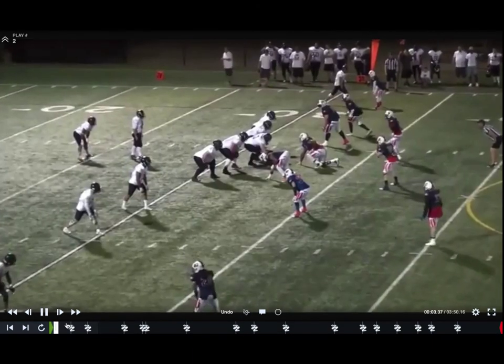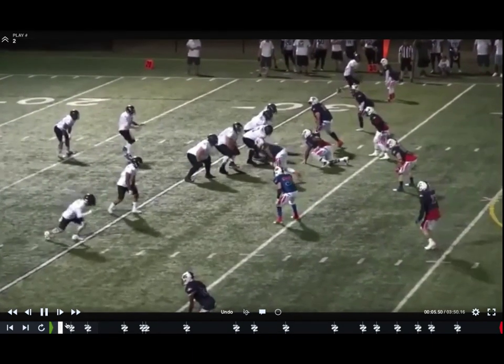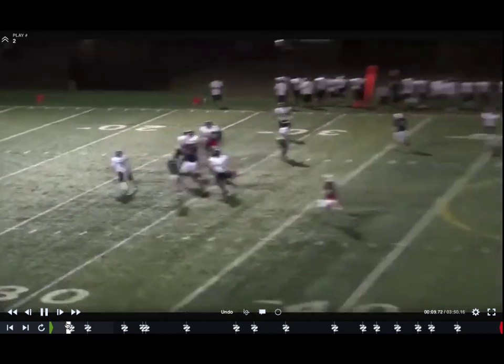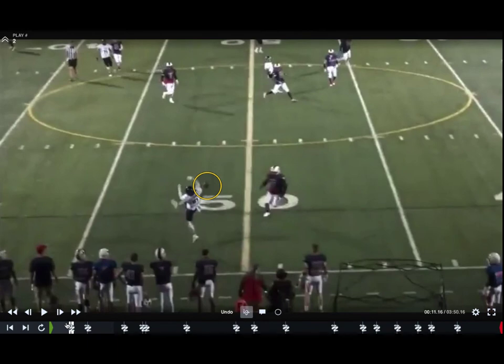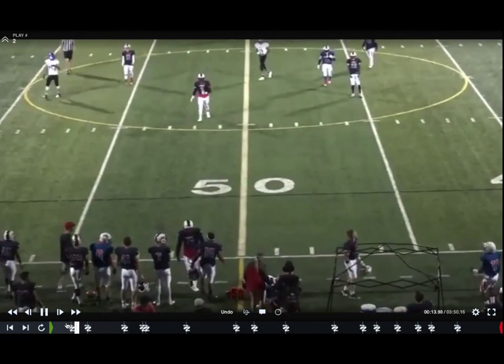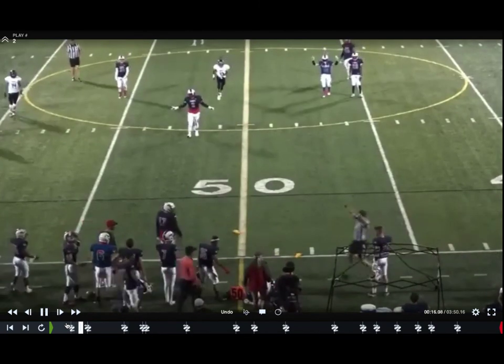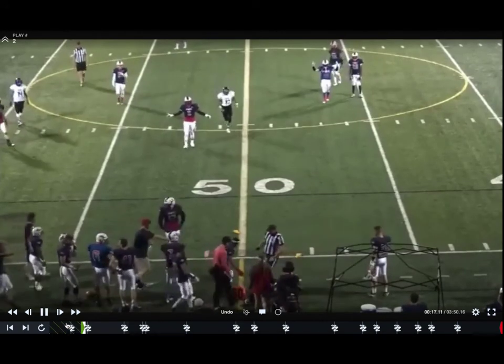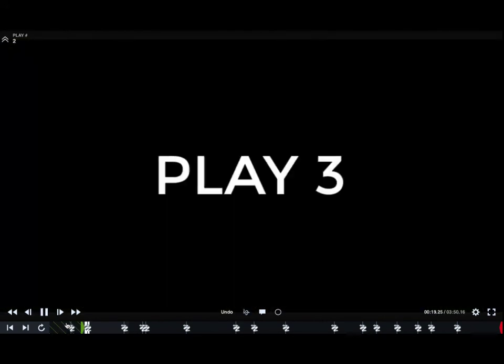This is an unnecessary roughness on a pass that's overthrown. This is not targeting. This is not anything other than just a personal foul, unnecessary roughness. He lands in bounds, just the ball is overthrown. It's late enough. He could have let up, and the officials do a good job of getting a flag down. But that's really all that is, just an unfortunate late hit.